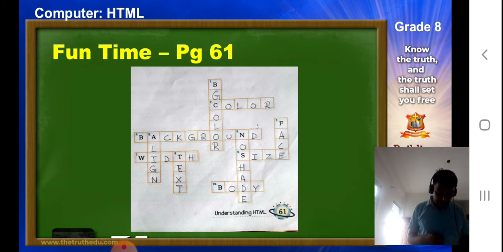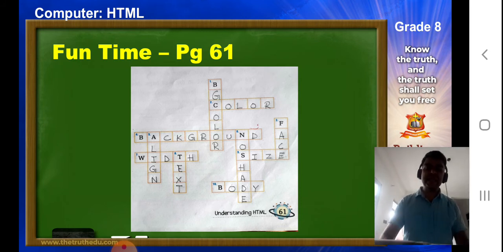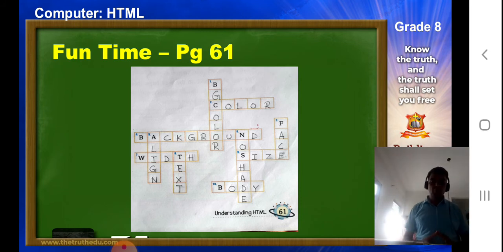Number 3 is face, which is FACE. Number 4 is background, which is BACKGROUND. Fifth is align, which is ALIGN.